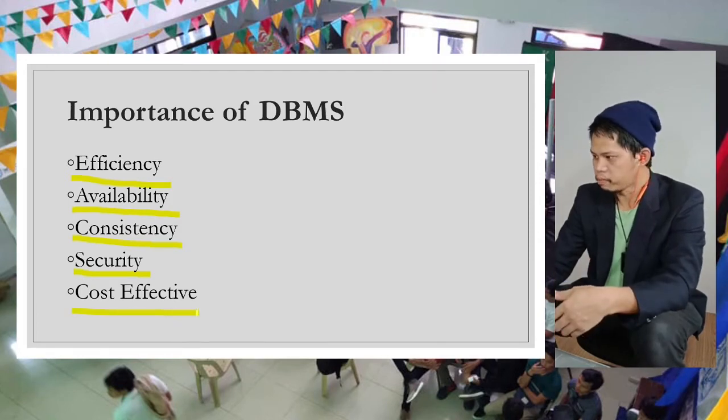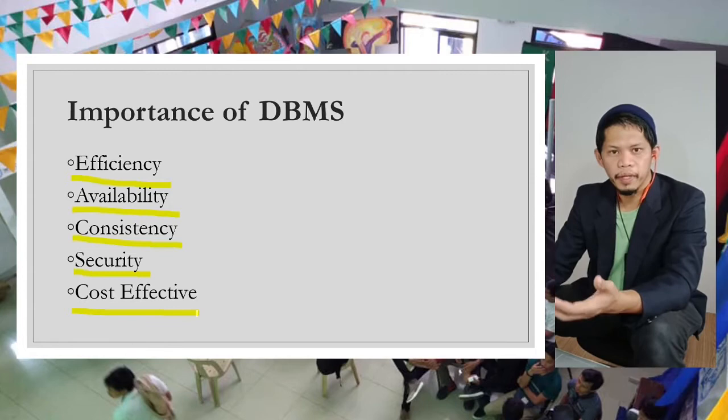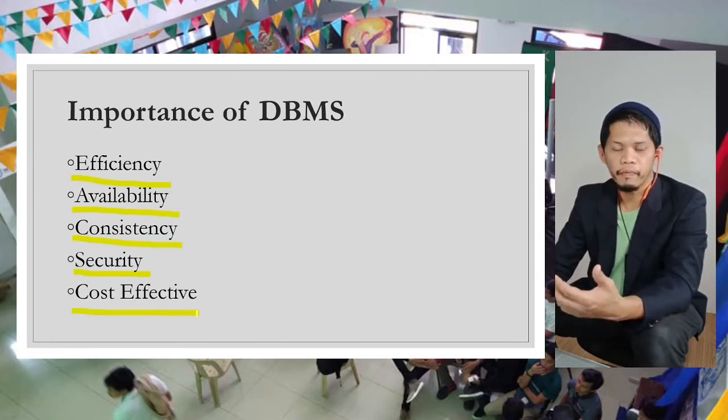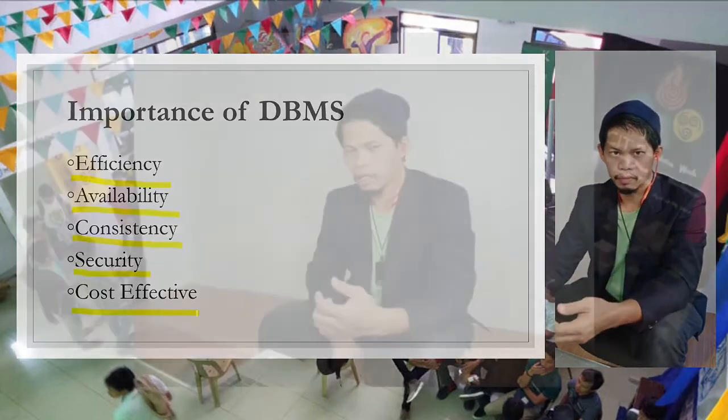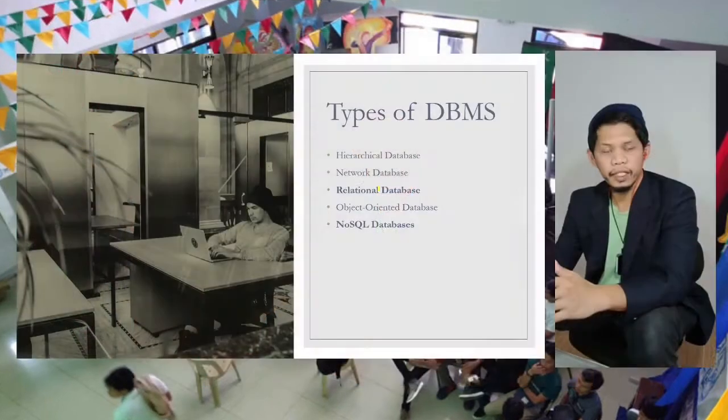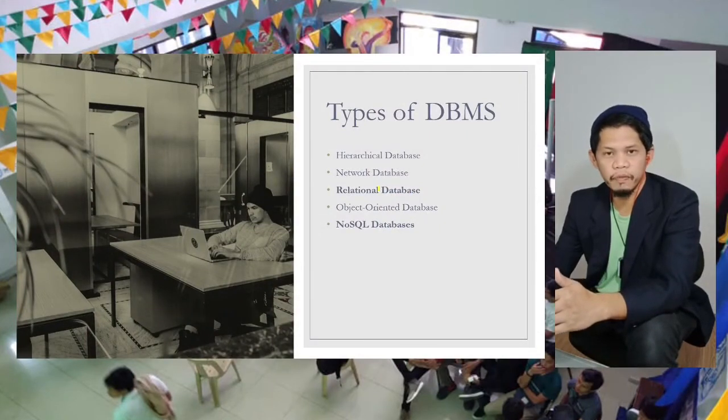Cost effective. Using DBMS, the application development time is reduced. When using DBMS, mas mabilis ang application development because DBMS itself provides tools and libraries to manage your data compared to using a text file as a storage. Kinakailangan mong i-program lahat ng operations on your own. Let's talk about the different types of DBMS.